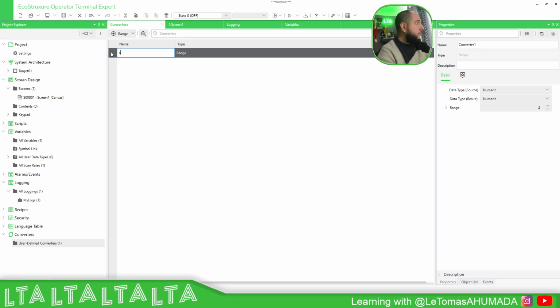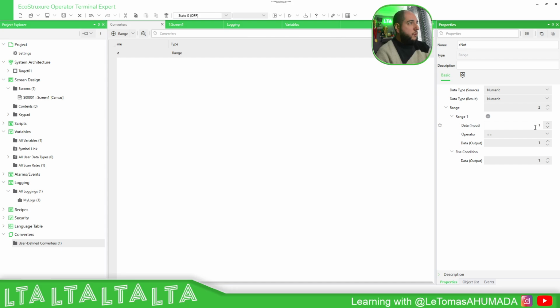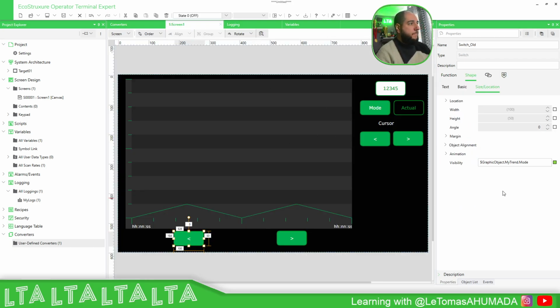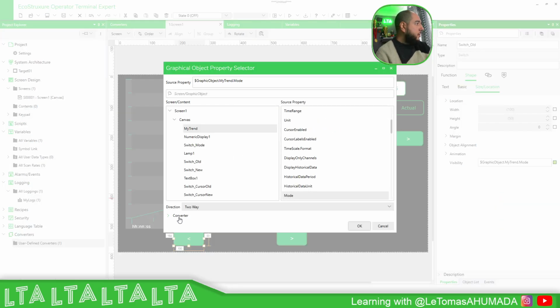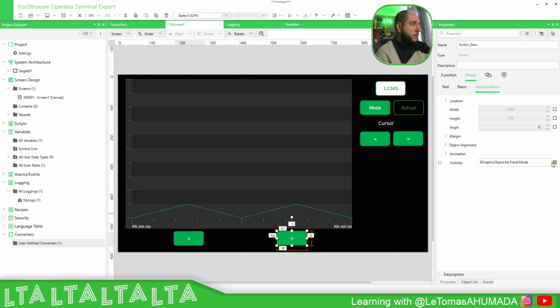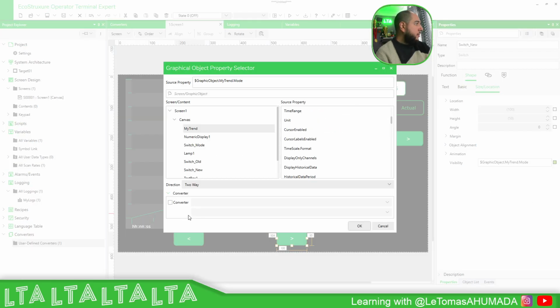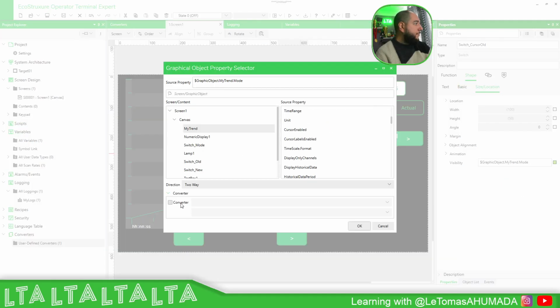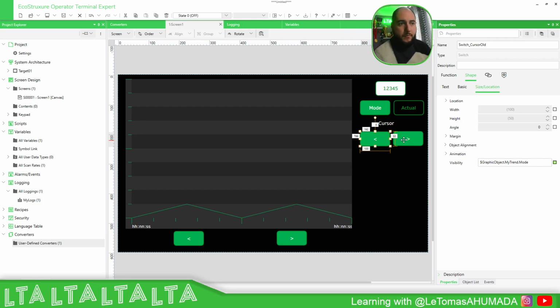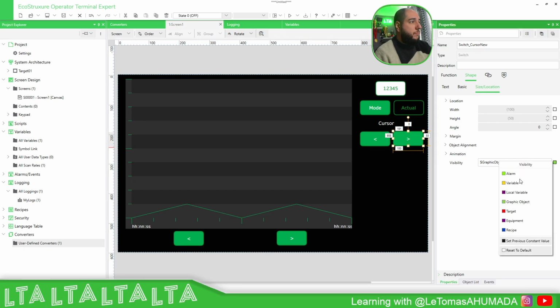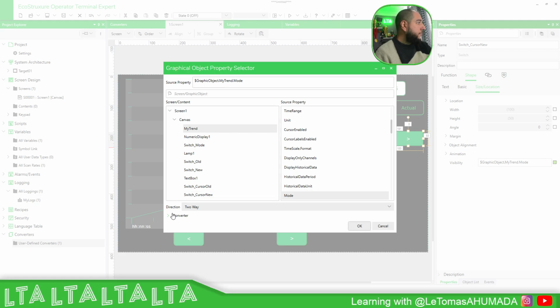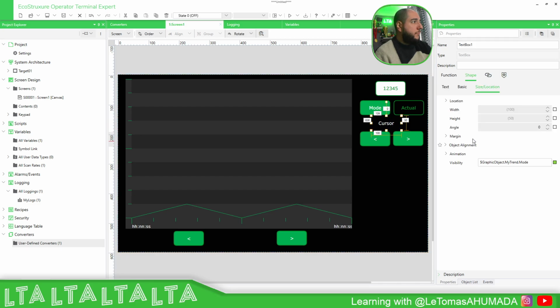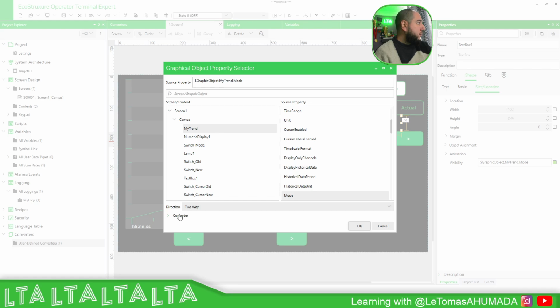Range, not range, numeric, range 2. So if it's 0, it's going to be 1, and if it's other thing, it's going to be 0. If I'm not wrong, something related to this in the past, display the converters. So if you want, you can take a look to the video. But basically, the converter will allow me to convert the number 0 to 1 to make the variable disappear, to cause the effect that I want you to see.